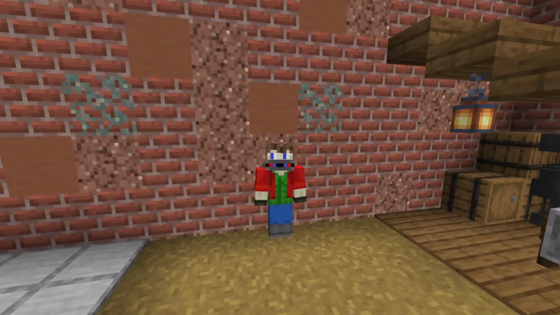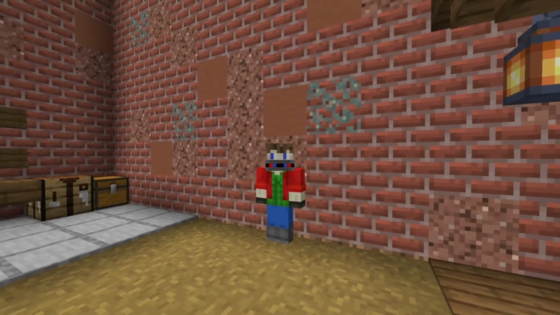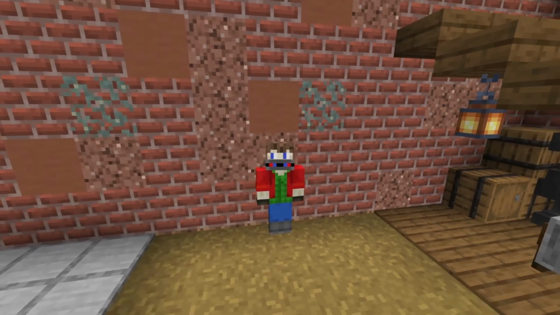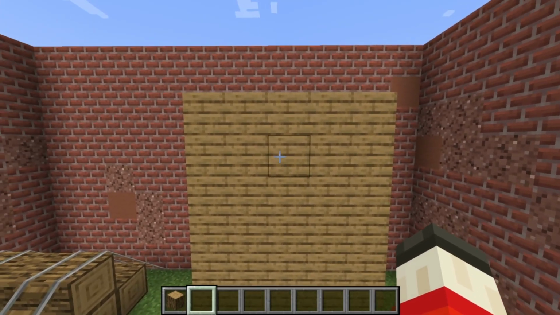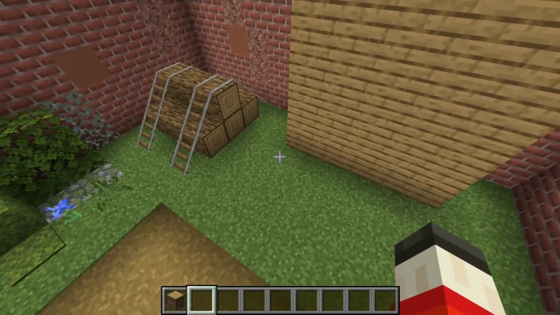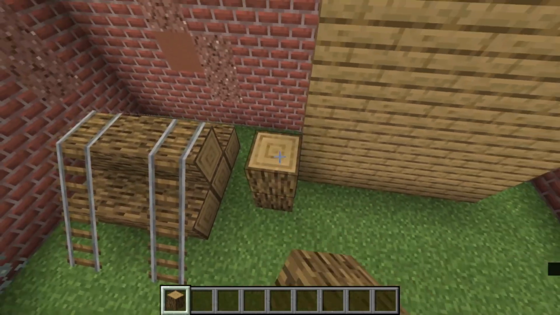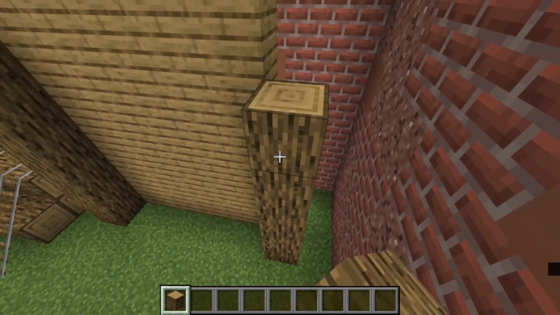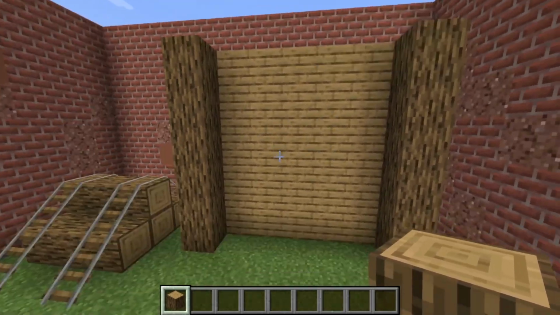In today's episode, we will be learning all about the strategies and techniques of framing. But first, before we jump into this, let's explain what framing actually is. Now, what framing really is, is adding supports to a wall in a way that it surrounds it and creates a sort of picture frame. For instance, I would take these oak logs and build them up on the sides here, and it creates a frame in the middle with this oak plank wall.